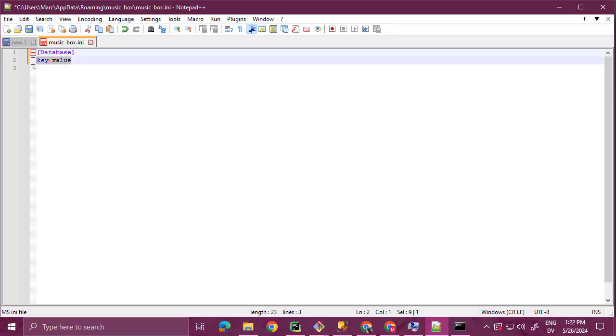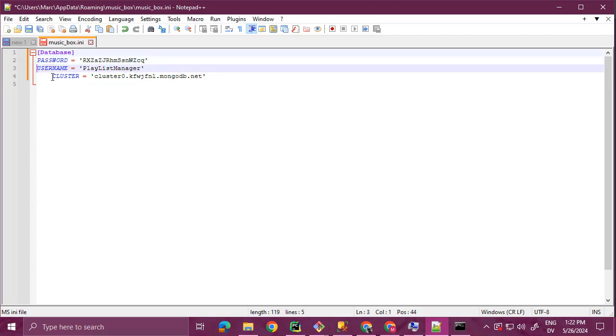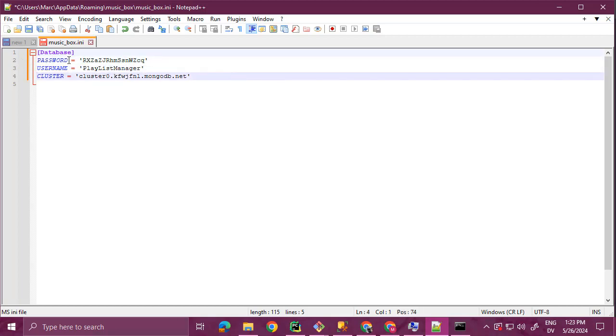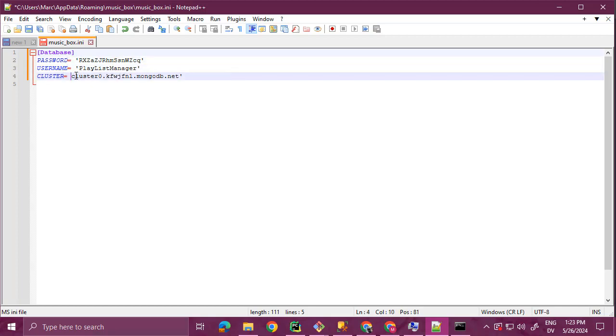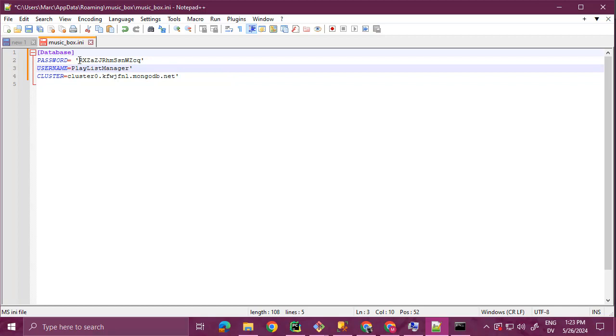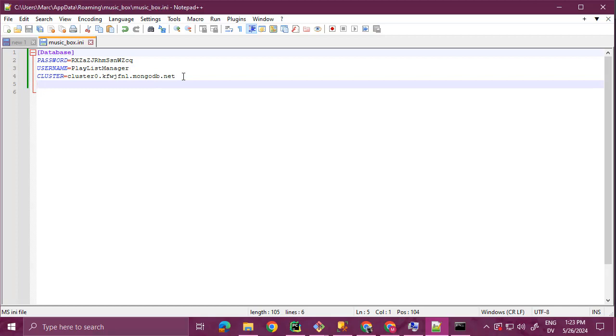I'm just going to paste those in, and then get rid of the extra spaces because it's not Python anymore. So I have username, password, and cluster. And I don't need those double quotes or single quotes. There. And then I'm just going to save that. So now I have an INI file here.